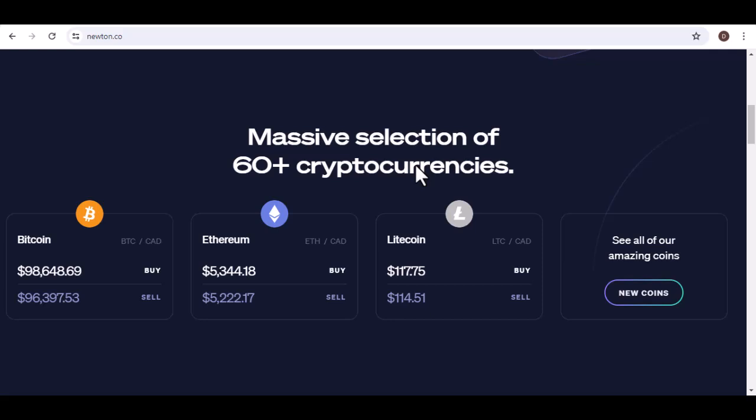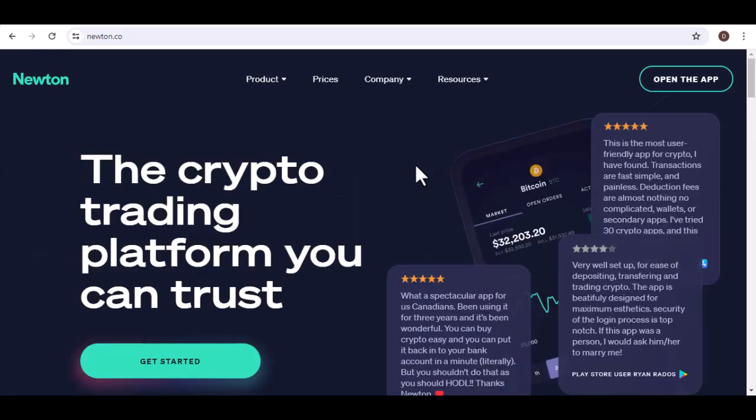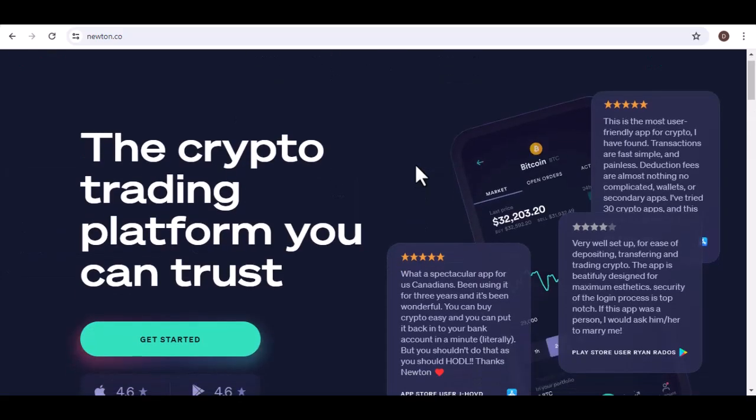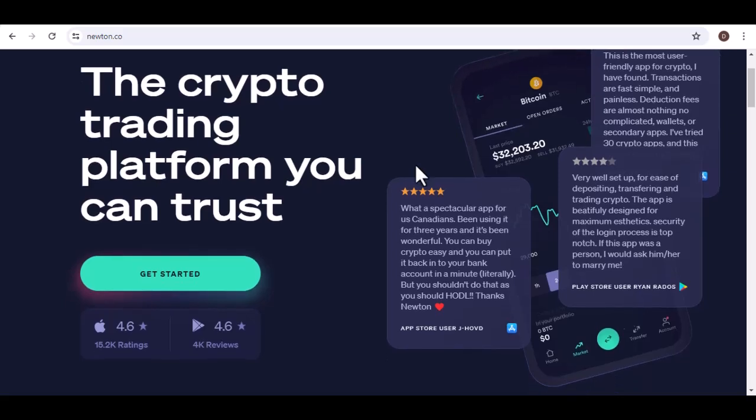Beyond storage, the Newton ecosystem. But data storage is just the beginning. The Newton team has a lot more planned for the future. They're envisioning a whole ecosystem built around the NEW token. Think secure messaging apps, data marketplaces, and even decentralized cloud computing. If they can pull it off, this could be a game changer for how we store and access our data.